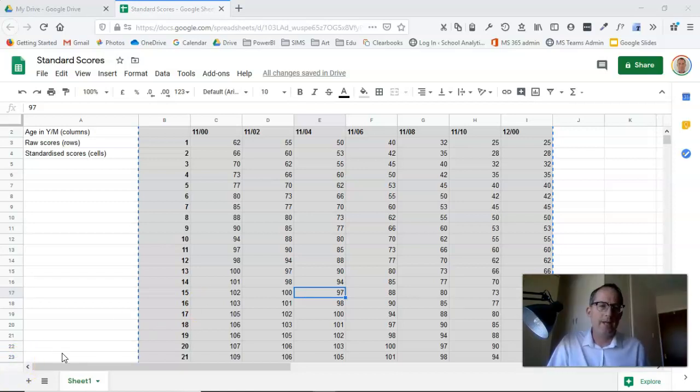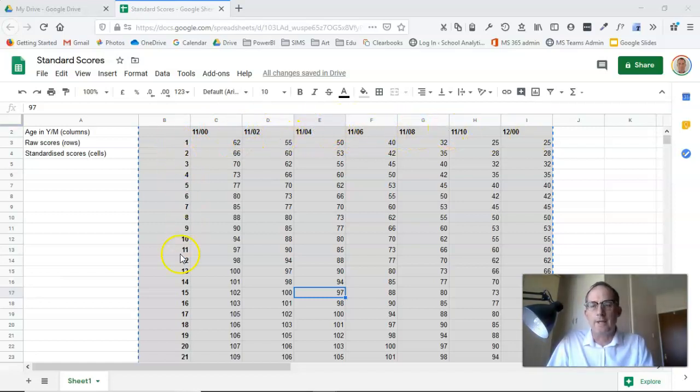So the things to note here before we go into SIMS are the intervals at the top, the years and the months age of the pupil, and it goes from 11 years 0 months all the way through to 12 years and 0 months, and it goes up there in increments of 2 months.